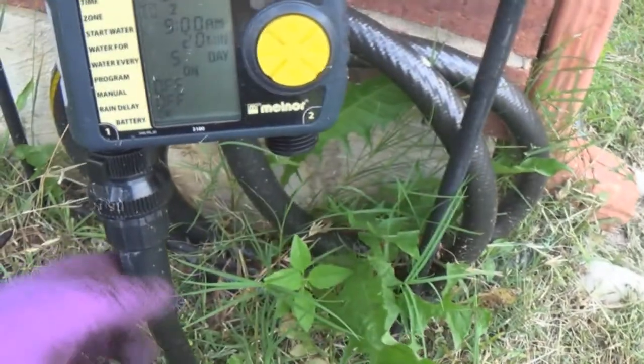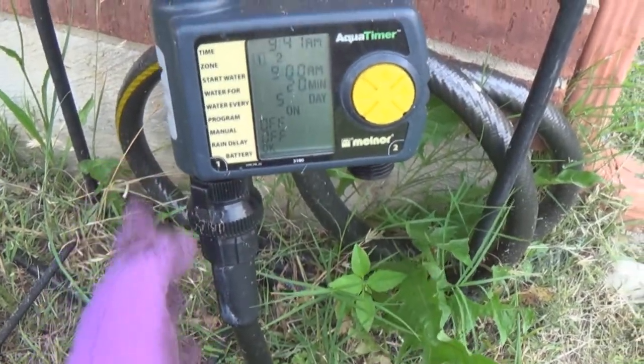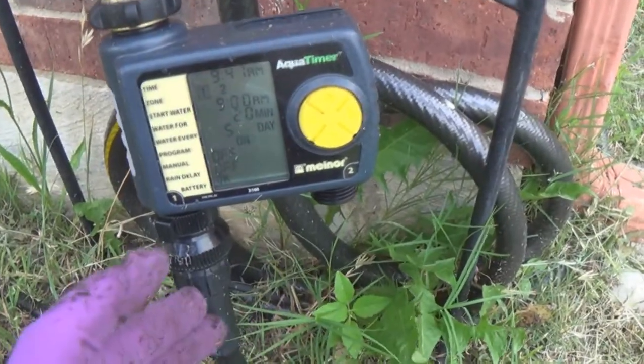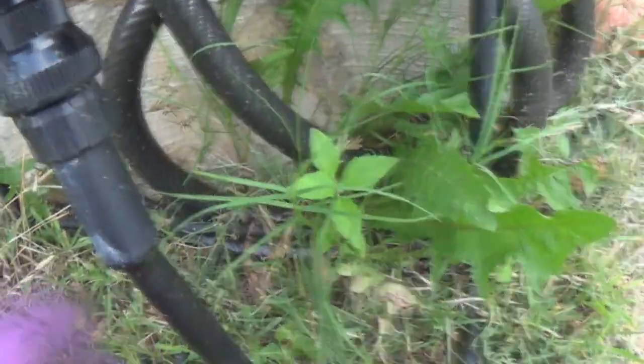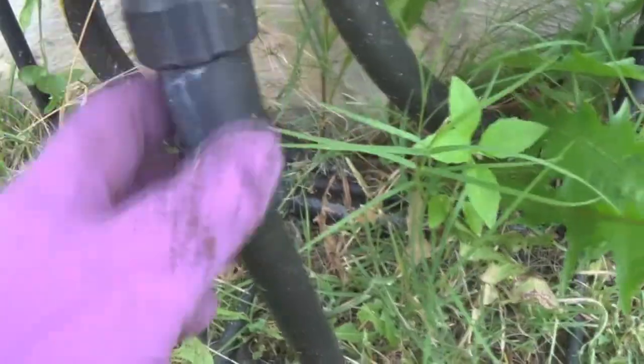Okay, so this one has 2 feeds. This one's gonna go to the main garden and be every 4 or 5 days. Once it gets hotter, a little less, a little more, because it is really wet out there, and that's been my biggest issue, is I've been overwatering. But my patio has little tiny containers that need to be watered a lot more often. So I'm gonna make a second line. This one goes to the patio, this one goes down. So I'll just make an L here, hook it up to this one, have this one go to the patio. Problem is I have to buy another back feeder, even though technically I probably could use it on that. But this is a converter and this is a back feeder.